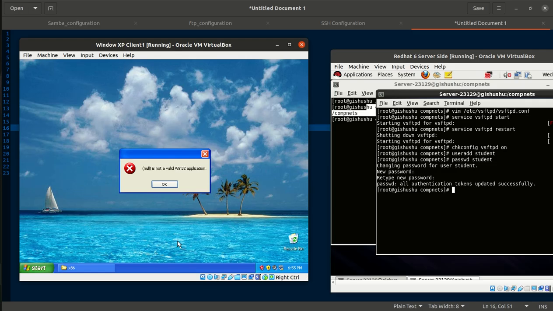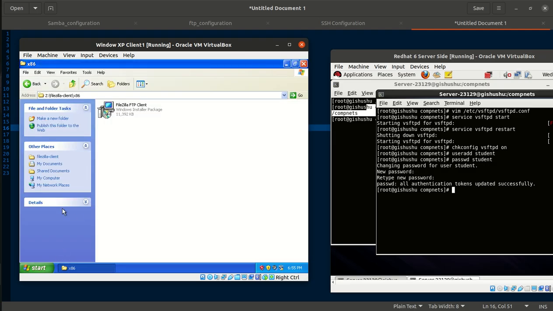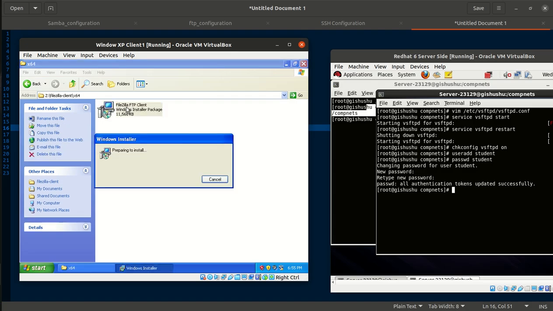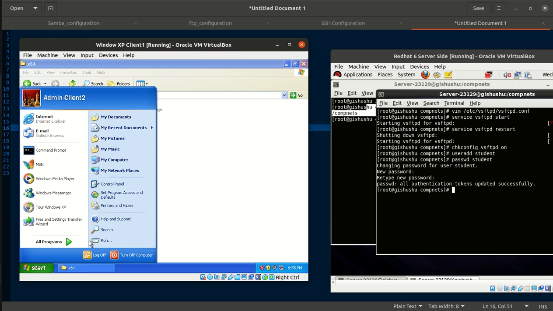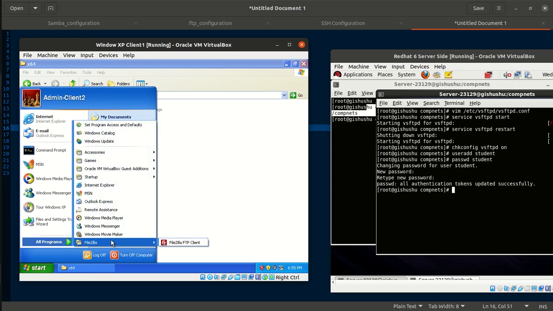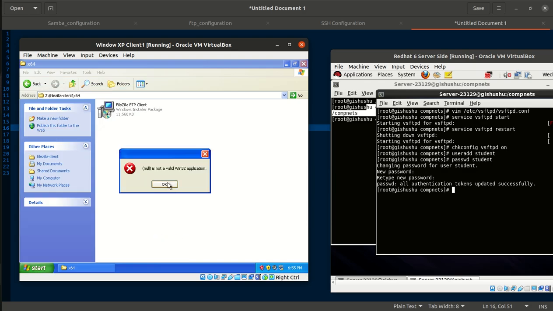It's not a valid window. What's wrong? Should work. Okay. Not working. Okay.